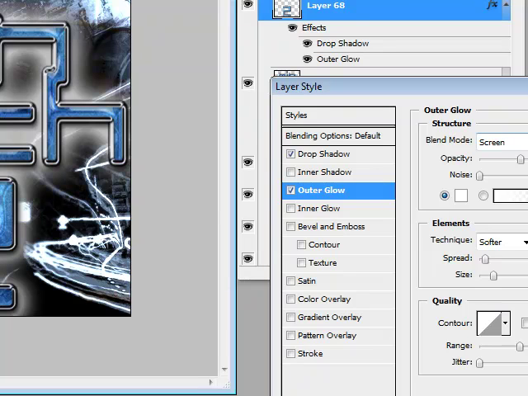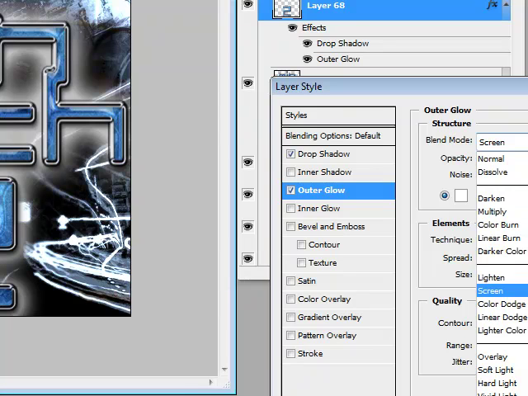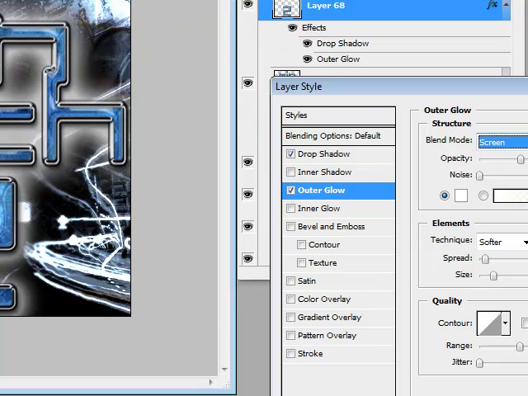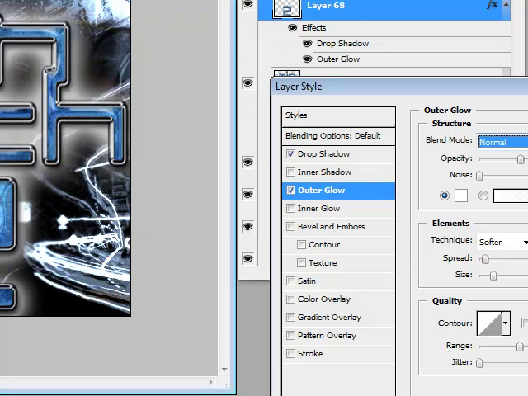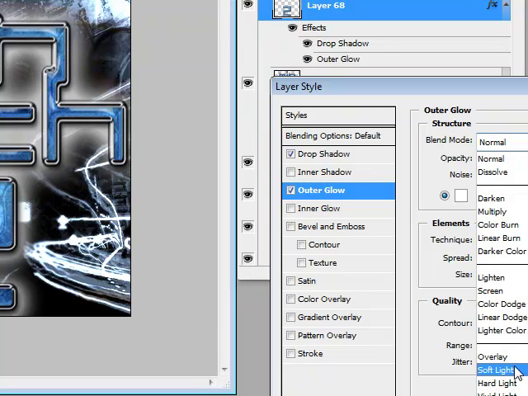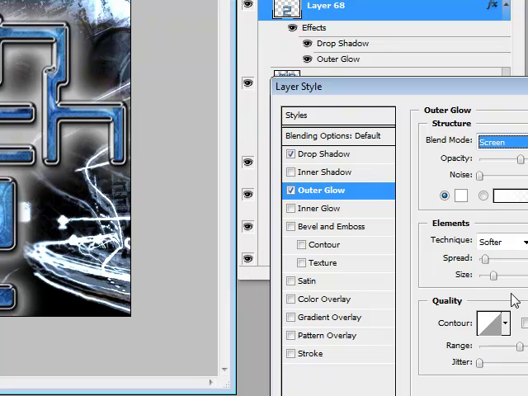First of all, the blend mode is set up deliberately by default as screen. And that screen means that whatever is showing through the residual layer, that is the layer on top of it, will show through in the layer beneath. So if I look at some of the different blend modes, I can automatically change those blend modes, and it will affect the ultimate way that this design looks.